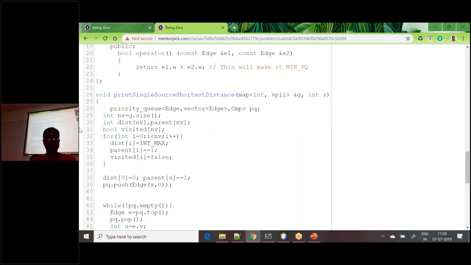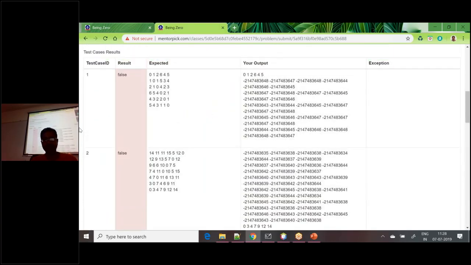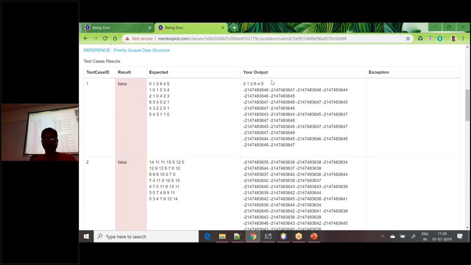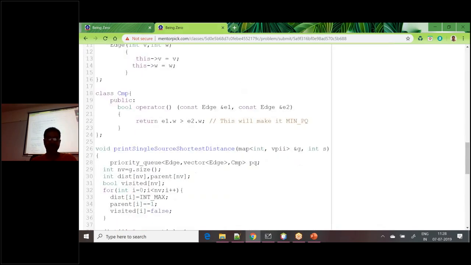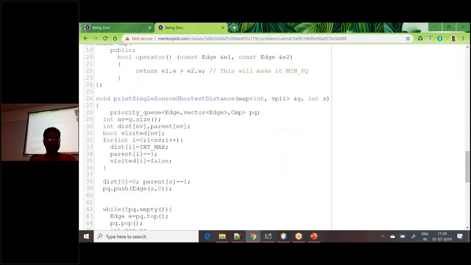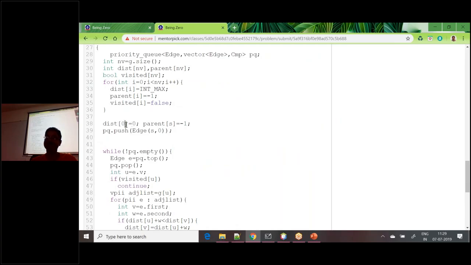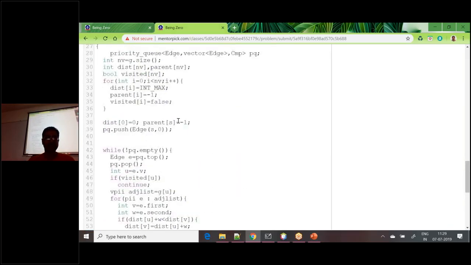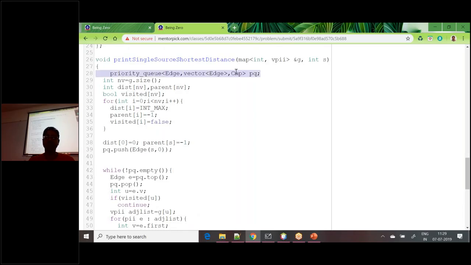Okay. So again, the same type of error is happening. First test case. So did you, this zero, same error? So fix it. But language syntax wise, we are clear, right? Otherwise, this is how we declare a priority queue in C++, if you have to pass a comparator and all those things.